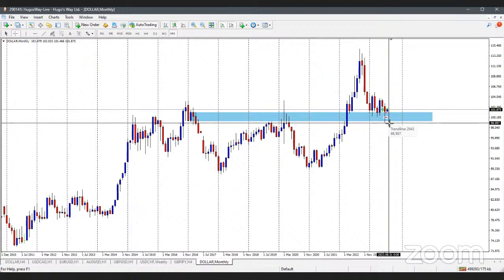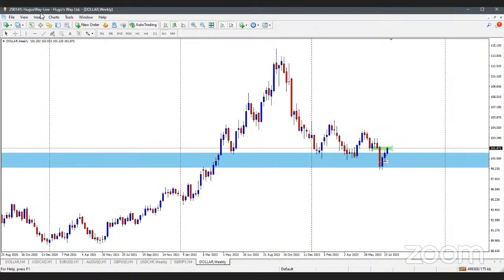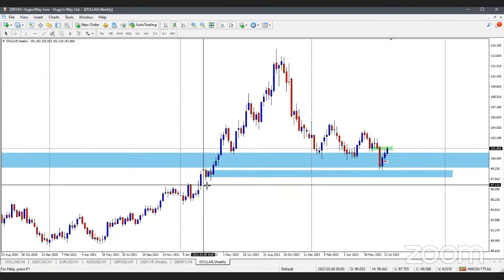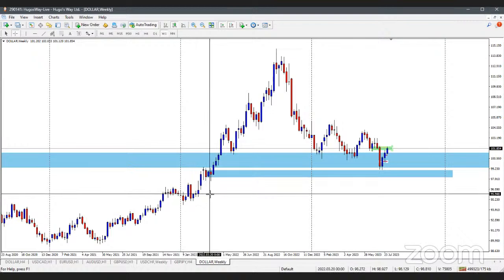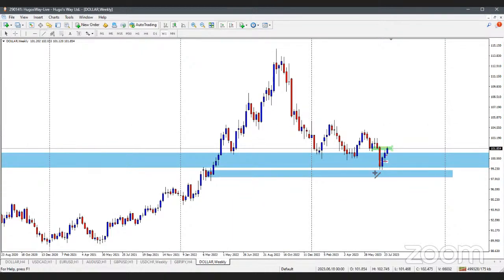So if you want to think of it in another way, how I see this is that if you're looking at this area and buying, the price just came to stop you out before it's going to launch for a long. But of course, the only problem I have, which is why I'm looking at that short one more time, is simply because of this inefficiency here. Now, as I said, with liquidity gaps, like we talked about yesterday, especially the higher you go up in time frame, so weekly and monthly, they may not get filled immediately. They may be left behind for even years, like the case study of Euro USD.